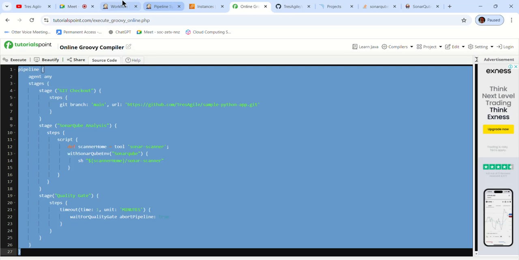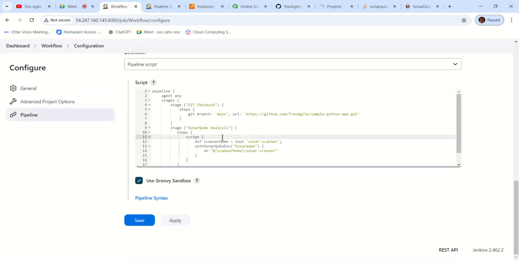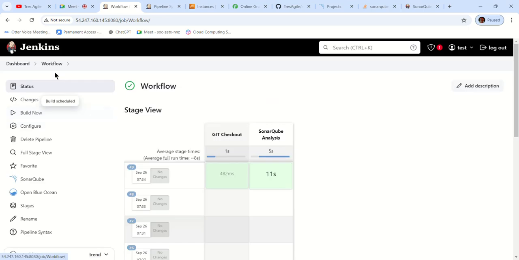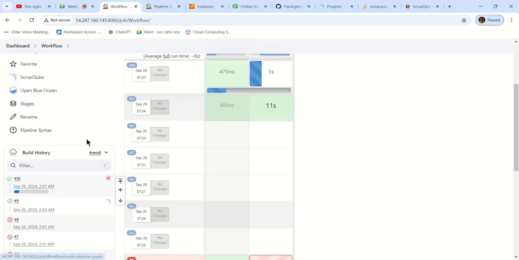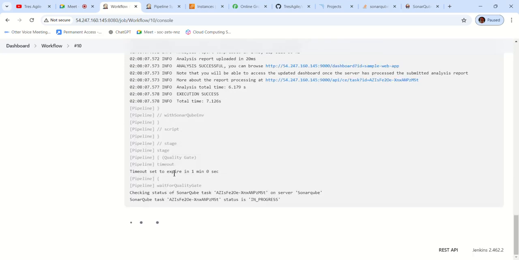So let's build now. Started, yes. So you can see here also, no problem, but I'm just going here just to see. We started. Time set to expire in 1 minute. Checking the status of SonarQube. The status is in progress. I mean, it's checking the quality gate currently. Let's see whether it shows pass, because I think ours is passed. The conditions are passed.